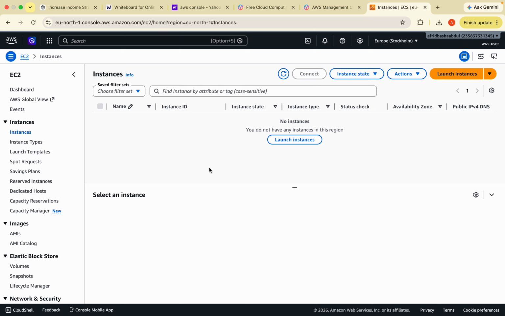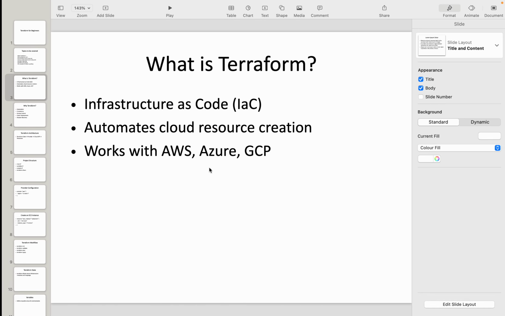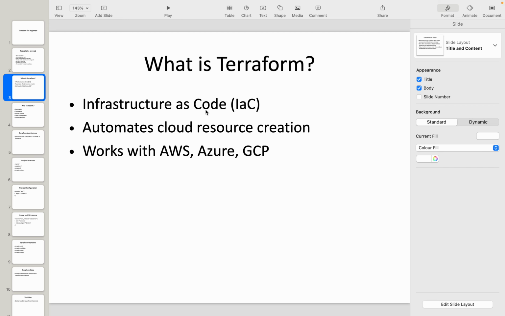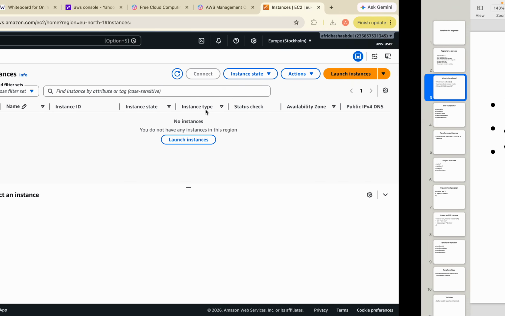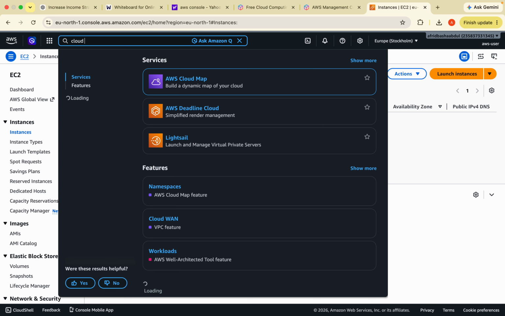Terraform is an open source infrastructure as code tool which is developed by HashiCorp. But if you see here, AWS also provides that type of service, which is called CloudFormation.